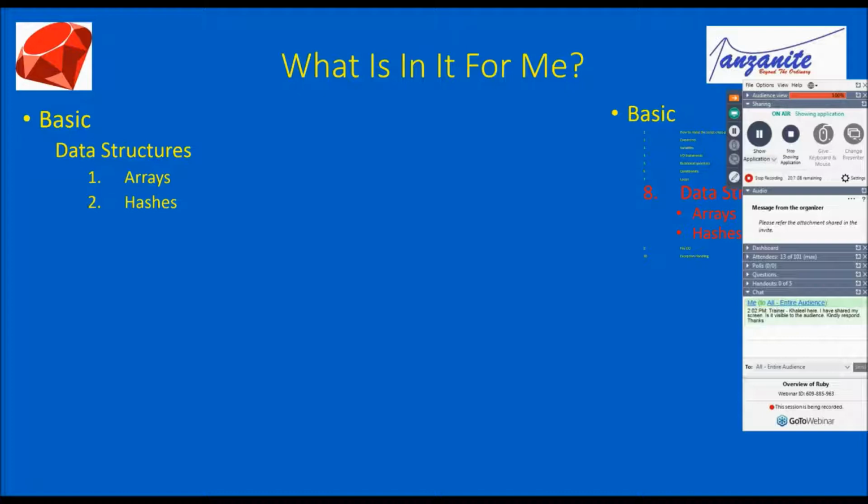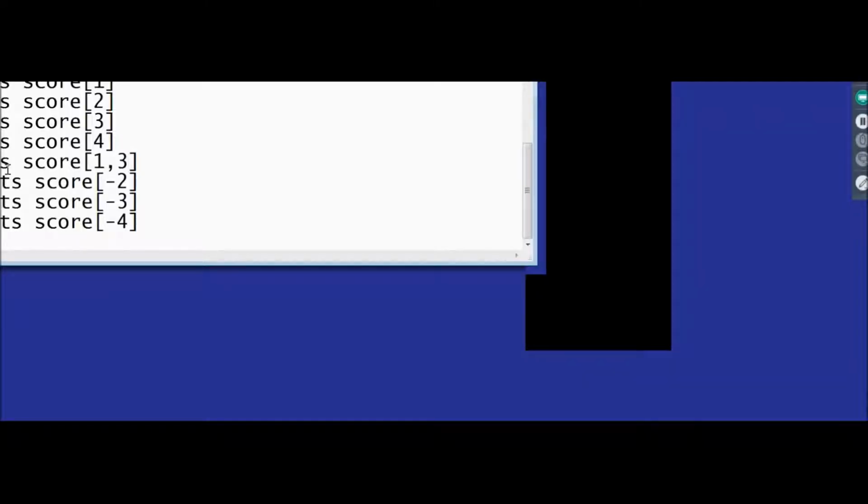Let me make a small modification and find out what happens when we are doing it. So let me get your array.rb. Now what I do is I give a -1, 1 and let us find out what it is going to show us when I have a -1, 1.